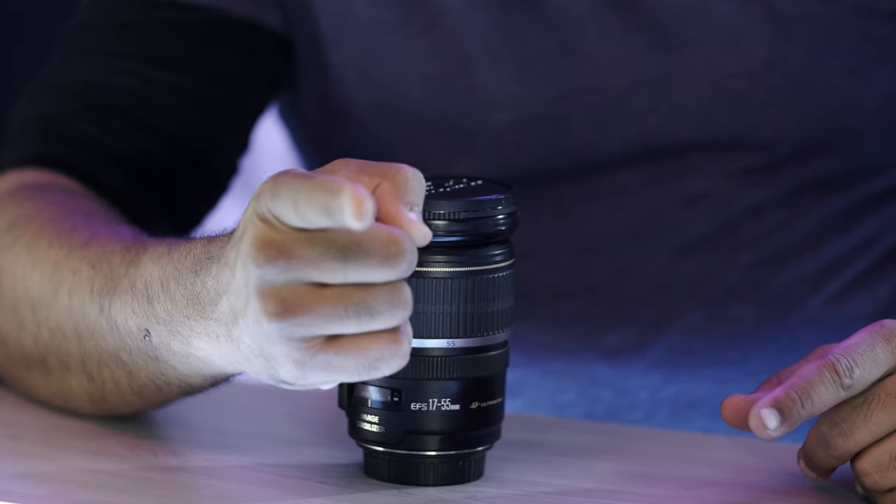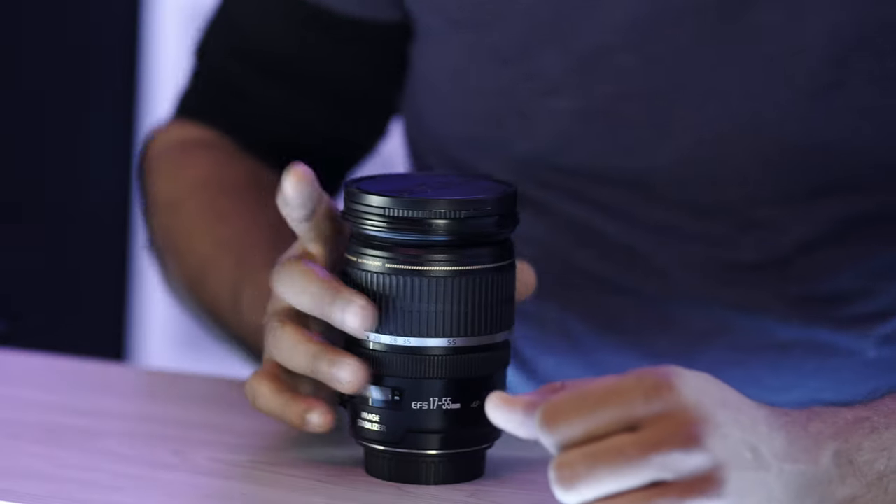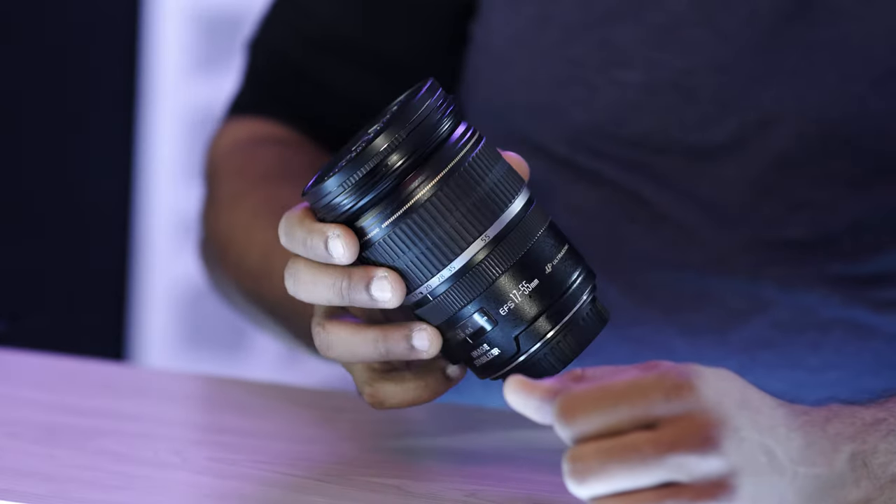On this camera right now I've got an 18 to about 35, but in terms of the actual focal length we're looking at about 28 to maybe 50 millimeters in terms of its focal zoom range. On this other camera I've got a 50 millimeter, but because of the crop sensor it's actually closer to maybe an 85 or 75. Whereas on this one right here I'm pointing with an 85 millimeter lens to get that detail shot.